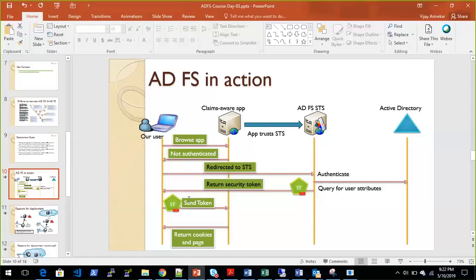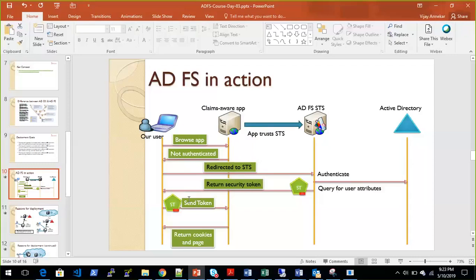All this activity will happen for the first time. After that, the cookie will be cached in the local computer, and whenever he types www.google.com, it doesn't ask for username and password. It authenticates seamlessly. All these things happen for the first time.